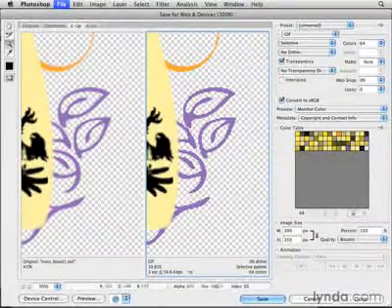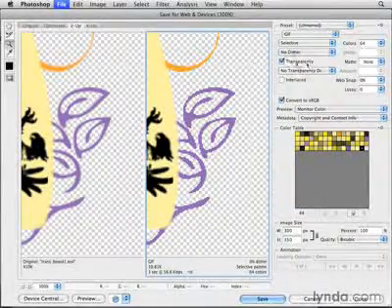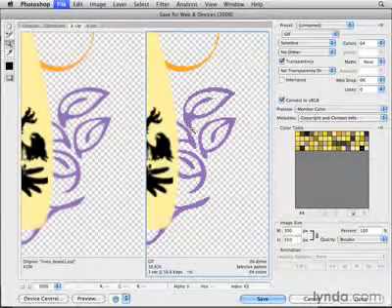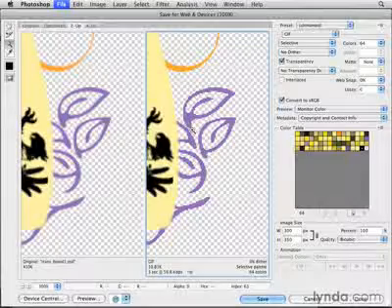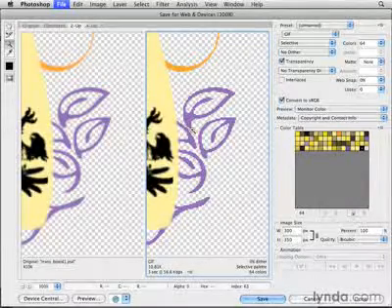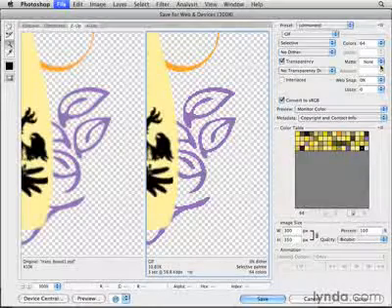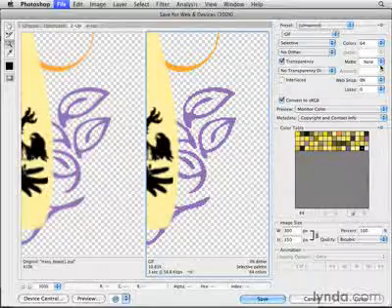Now I should mention that you won't see transparency here at all if this box in the GIF controls is not checked. So you have to have that box checked, but you still have the problem of the jaggedy edges. The good news is that there is a way around that, and that's what I'm going to show you in the movies to come in this chapter, where you'll learn how to simulate smooth-edged graphics by adding a matte color from this field that matches the web page background that you plan to use. And I'll even show you how to make that work against a patterned web page background and when you're using graphics that have soft shadows or glows on them.